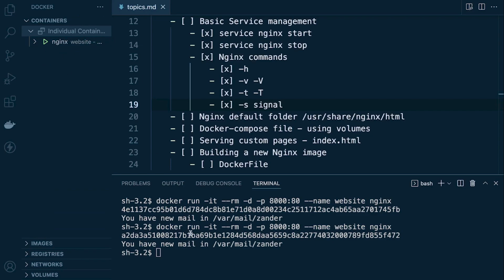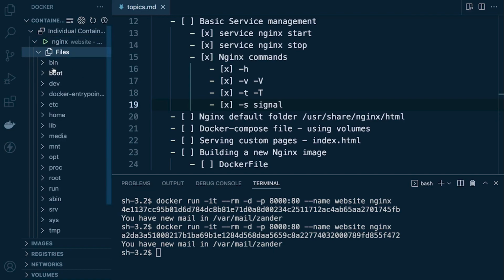So this is a new container we've just started again. So if I go in here, you can see that we can access the files in the container. So this very much looks like a Linux installation. These files are synonymous of a Linux installation here. And you can see that if we traverse into the folder, if you remember, we need to go into the folder and look for the default directory. So that's user, share, nginx, and html. So let's go into that.